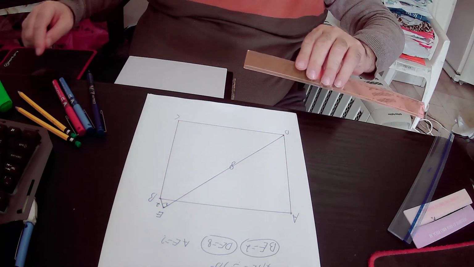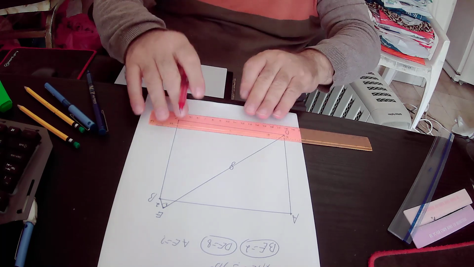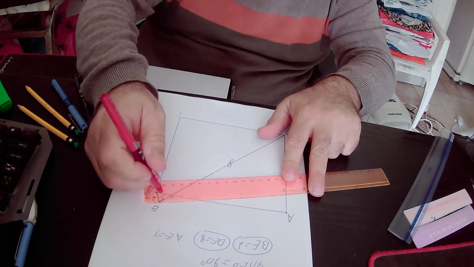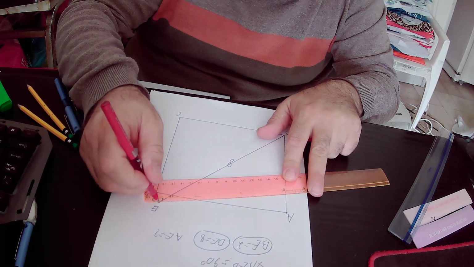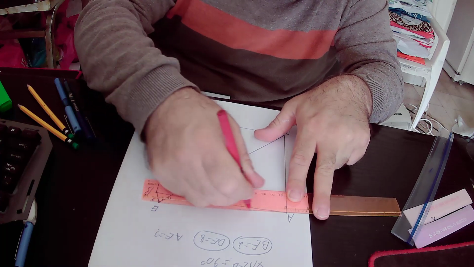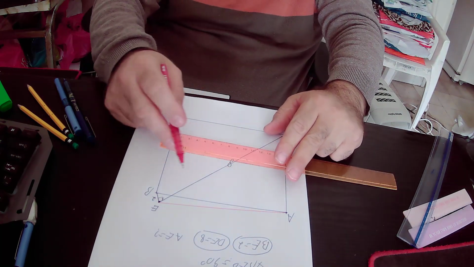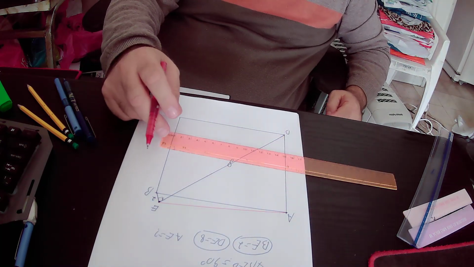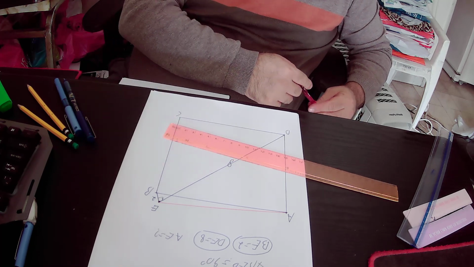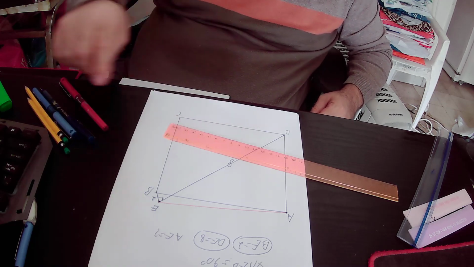So we want to find out the size of line segment AE, the line in the red color. So first of all, we will join together points B and D by a straight line.